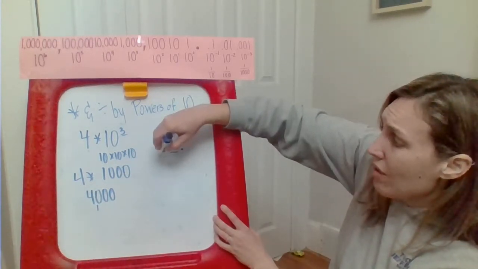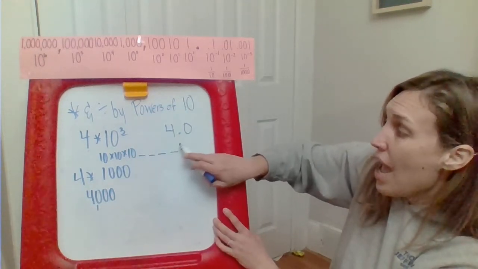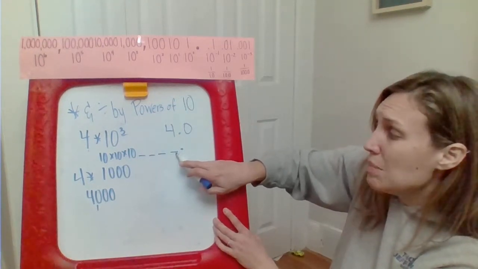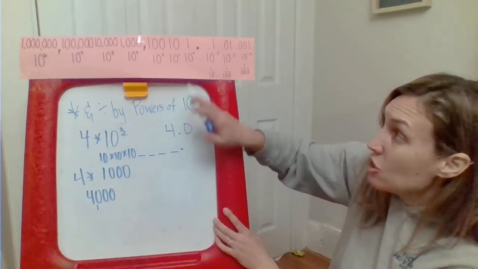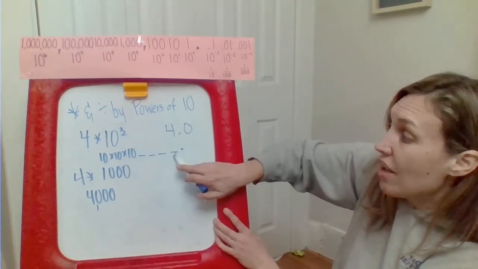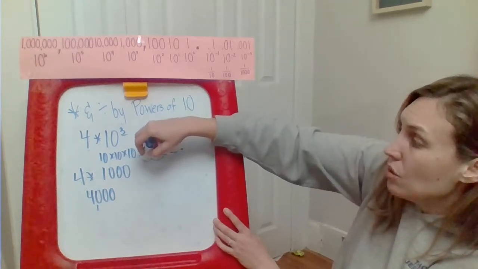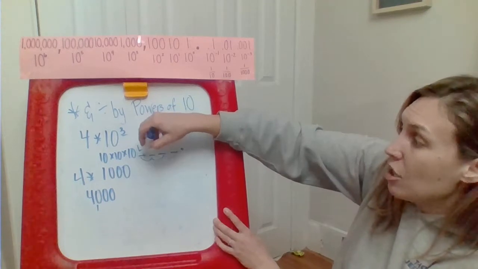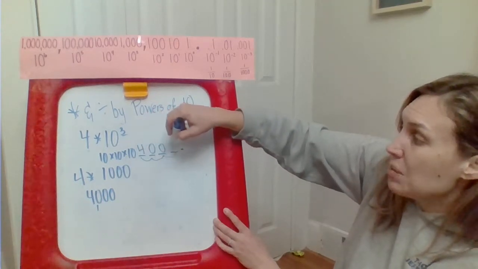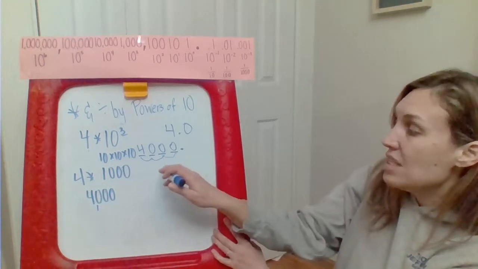And if I have 3, 4, right? I have my 4 started in the ones place, but then it needs to shift how many places? 3 to the left. 1, 2, 3, and I end up here in the thousands place to give us 4,000.